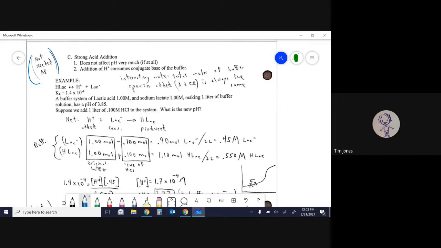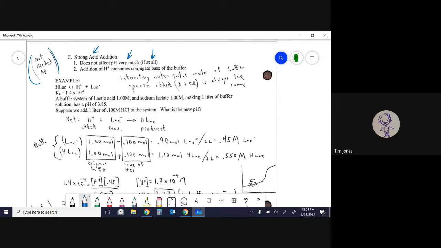All right, strong acid addition. In other words, you have a buffer and you are going to put some strong acid in it. You might say, well, why would you do that? There's just situations where as you do experiments, acids might get produced, or maybe you have to add an acid to cause a certain reaction to occur, and you need your buffer to keep things from going too out of whack. So as we expect, it either doesn't affect the pH at all, if you only add a little bit, or it might not affect it very much. And this is assuming the buffer survives.